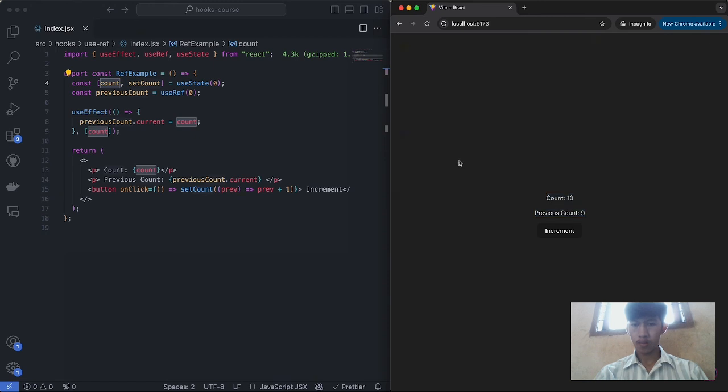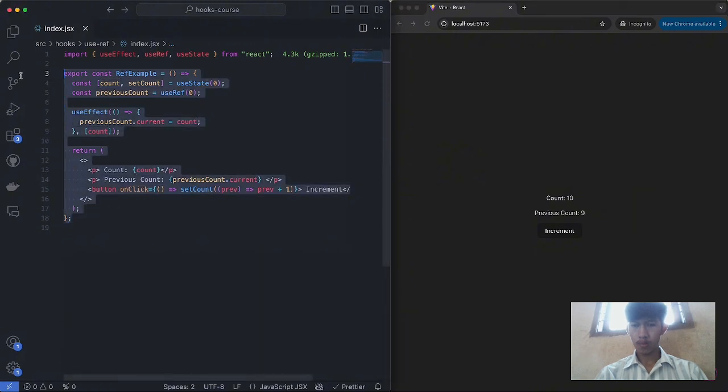The best analogy I've heard for the useRef hook is that it's like a sticky note that you can attach to a DOM element or a variable, and you can read and write it, but it doesn't really affect the rest of your component's behavior unless you explicitly use it. So it's one of the most important hooks in React, in my opinion, one of the most underused hooks as well. But at the same time, you start understanding it the more you run into situations in which you need to use it. Okay, everyone.